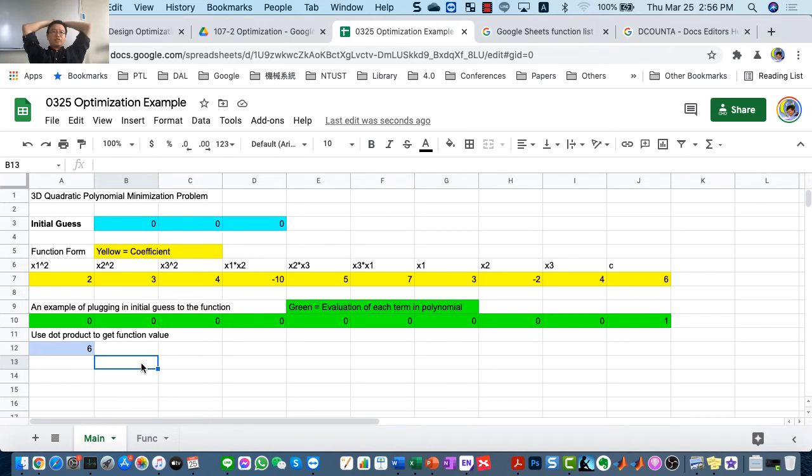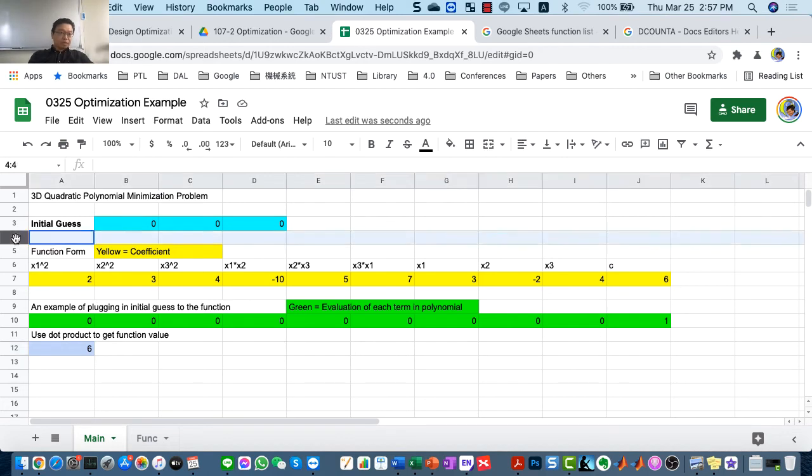Let me see what we need to do next, because we need to do a lot of plug-in later on. This position is going to change.